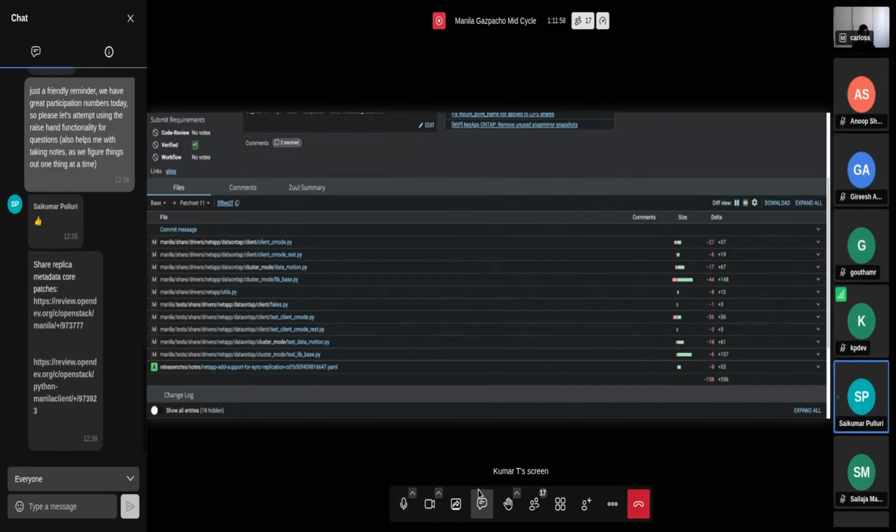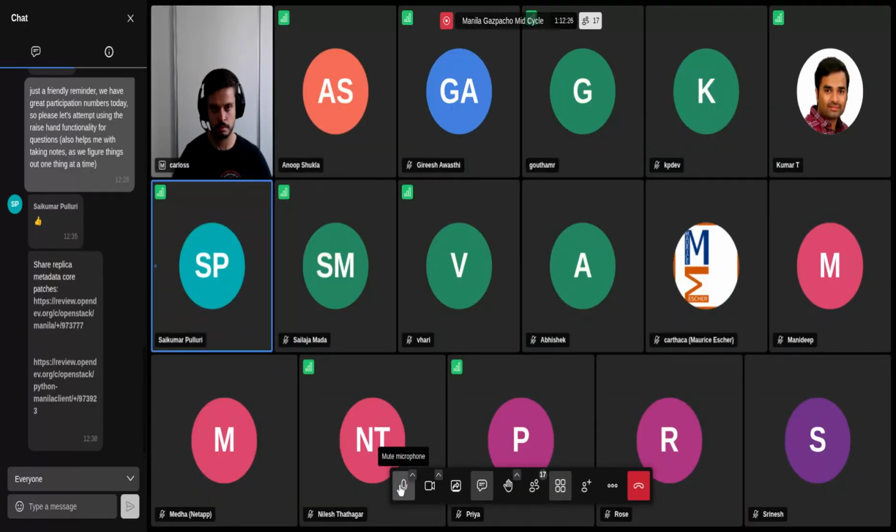Yeah, because we are introducing a new property. The existing tests don't have the property value on it, so it will take mirror all snapshot. Hopefully it will be a good run. So, Sai, with your patches, are you adding the metadata tests? I have added them for the core, but we are looking at the driver, so we will come up with that. Maybe next week sometime. We are deciding on what to add. Okay. But we definitely need to have the tempest tests for those metadata, because the existing ones don't have it, right?